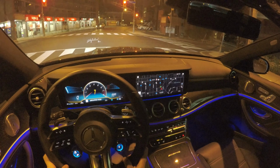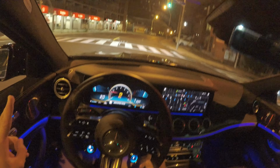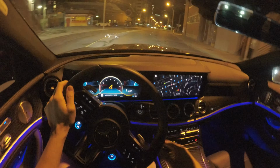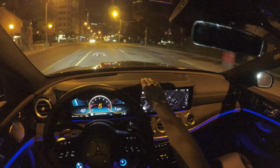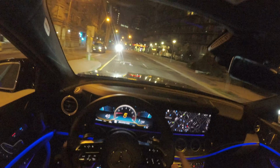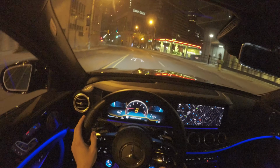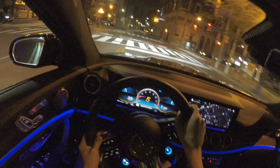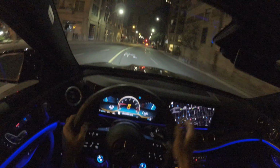Generally, I find the screens way better integrated. I complained about them in the GLA and the GLB. I liked it a little more in the GLE because it was kind of integrated into the vents. Here, actually, I like it too. It's still not perfect, but this overhang here, I don't know if you can even see it, really does a great job at integrating it a little more. Also, it shields it from the sunlight. If you're driving maybe towards noon, it could technically shine in there. And yeah, no, I like this integration. That's a good design.